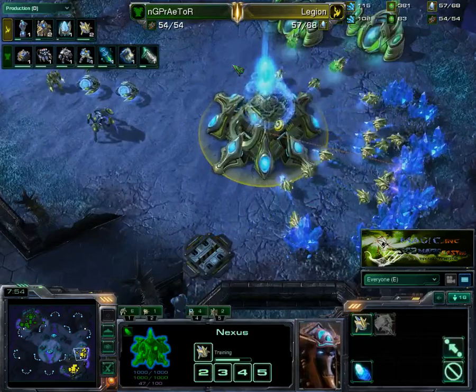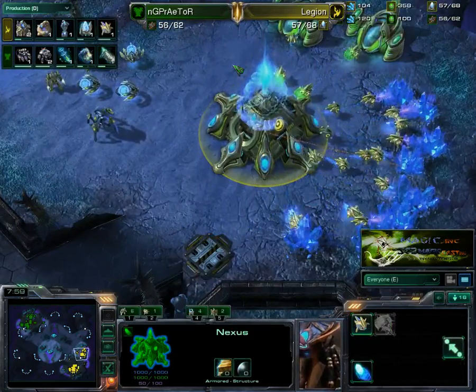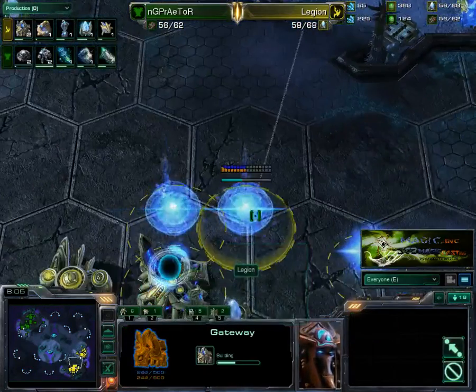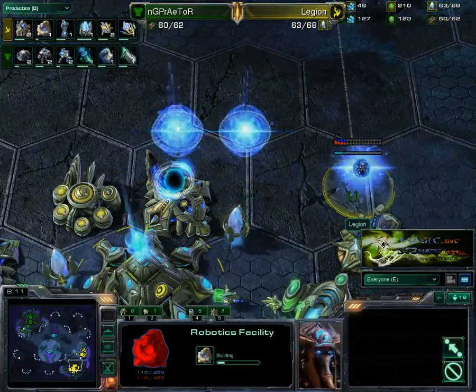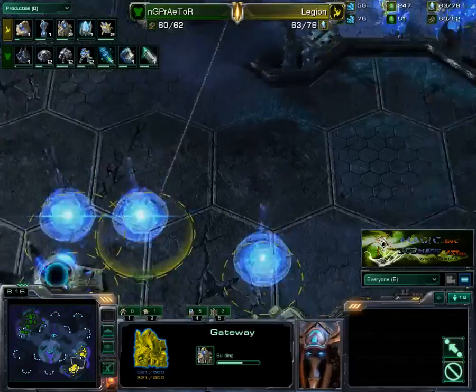So we'll see if Legion throws down another expansion, or if he uses that time to get some more tech, maybe a +1 upgrade, possibly. Okay, so he's going to be going Robo as well. So okay, he's not going to be getting that plus upgrade at all, not yet anyway. Just going to go for that robotics facility, get an observer and possibly some immortals.